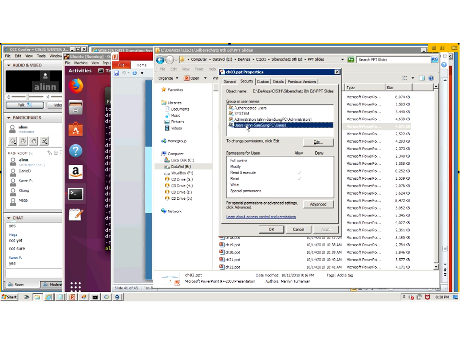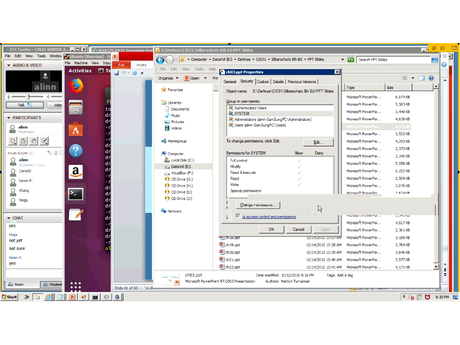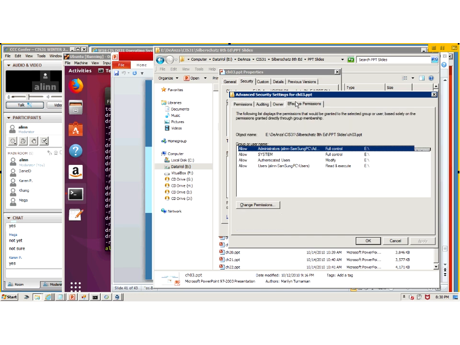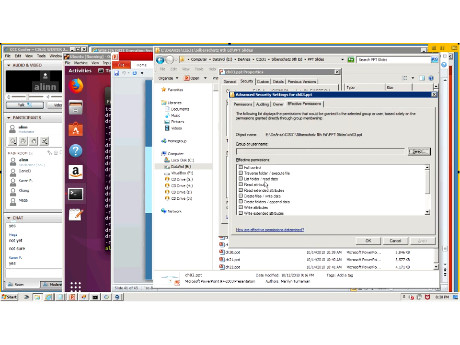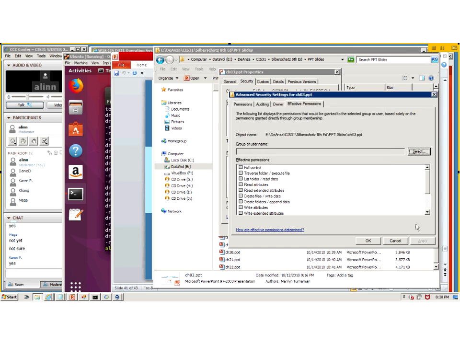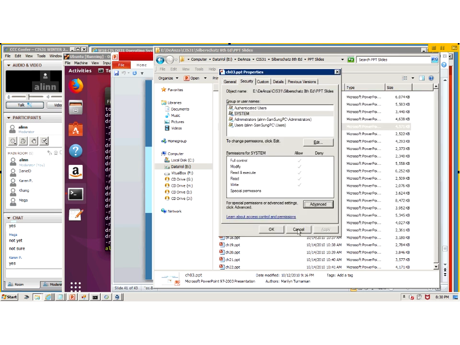There's two users here, the administrator and then the user. Okay? And then there's this group of authenticated users and system. And each of them have different authority, as you can see. And then you can even go further in advanced, and talk about effective permissions for each of these groups or objects. So you could select a group or object and add more. It's got a lot more complicated, in other words.